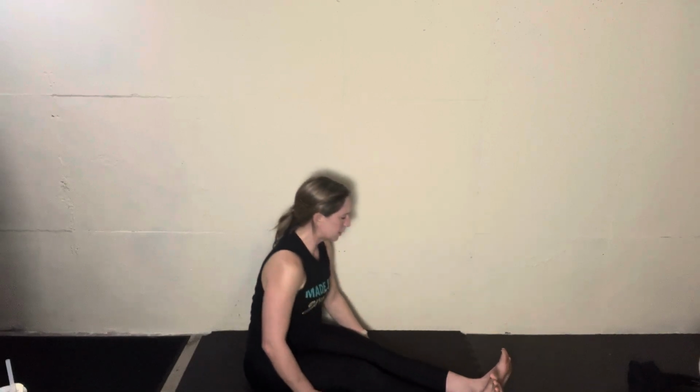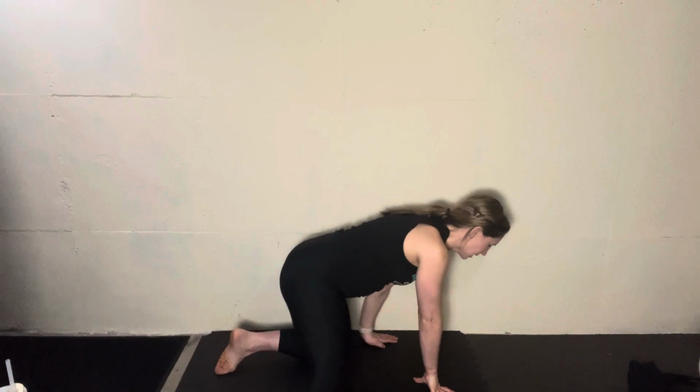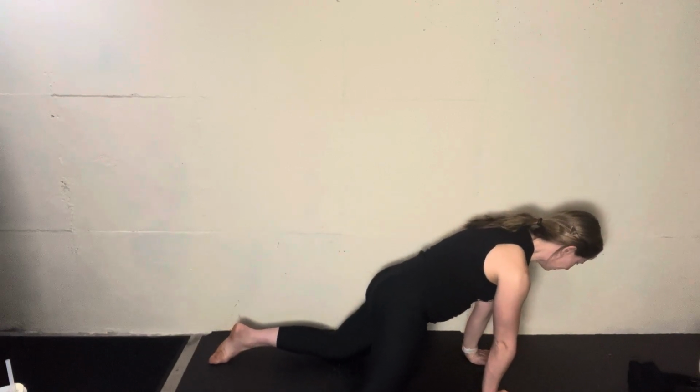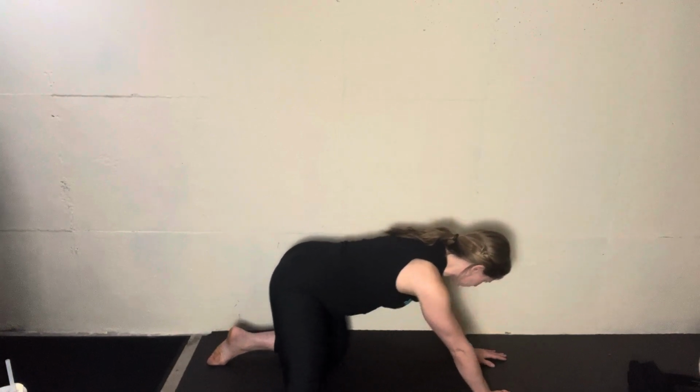Good. And we're going to come up into knee under hip. Some hip flexor pullbacks. Leg out to the side. Hands in front of you. We're almost there, ladies. Front with the hips. And then pull it back like the name suggests, to the front. And send the hips back.